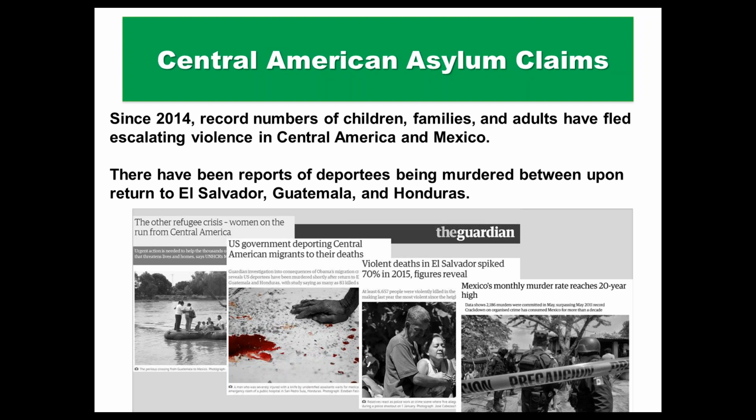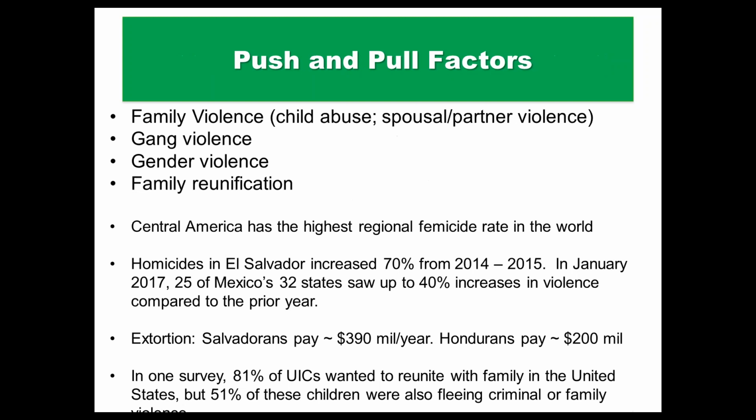So a brief background on why we're talking about Central American and Mexican asylum claims. Since about 2014, as we've all seen in the news, there have been a record number of children, families, and adults fleeing escalating violence in Central America and Mexico. And it's consistent with the uptick in asylum cases that we're seeing. We see this direct connection between the clients we're seeing and the escalating levels of violence in these countries.